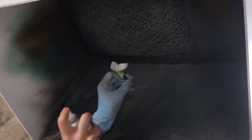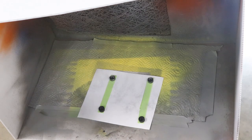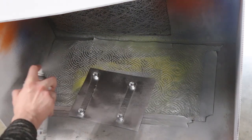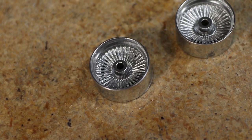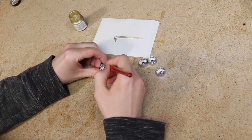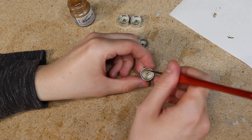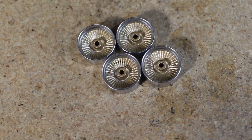Once that was done I applied primer to the seats. I was going to paint the seats right after the primer dries; however I remembered that I'm probably going to need to cut the driver's seat so it clears the steering servo, so I'll wait until I confirm the driver's seat fits before painting them. Switching over to the wheels, I sprayed some chrome paint onto each and gave it plenty of time to dry, then hand-painted the centers gold. The result turned out looking great.